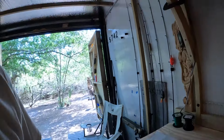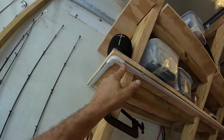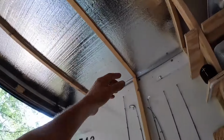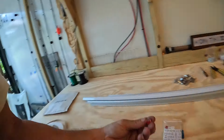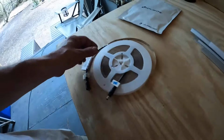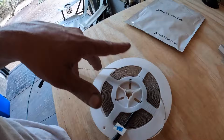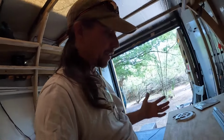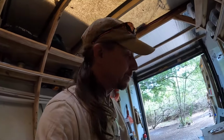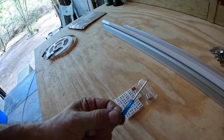Like, this has to be cut here, that had to be cut, and then re-spliced with wires here. Same with that corner. The same is going to be true up there. When I go across, I need to cut it, add wires, go there, and all those little cut points are going to be like this. These little blocks right here are going to enable me to connect these. You're able to cut this with a scissor every 3 or 4 inches. Put the cut end into here. This way you don't have to solder. I understand the concept of soldering. I'm not too good at it. So this makes life really, really easy. It even comes with a little teeny tiny screwdriver.